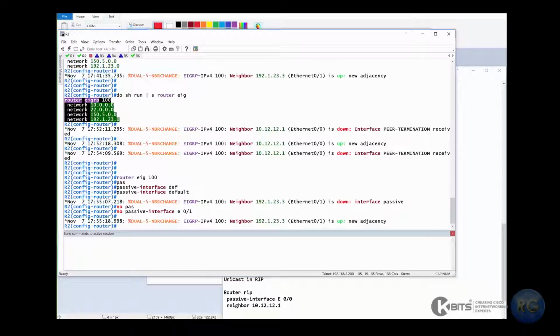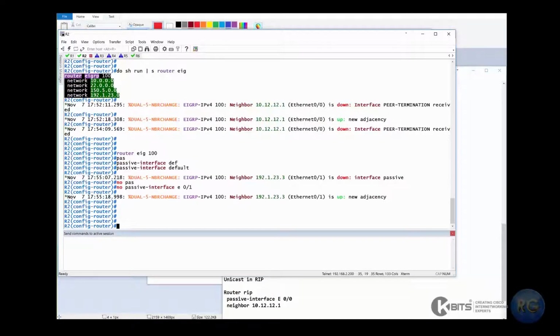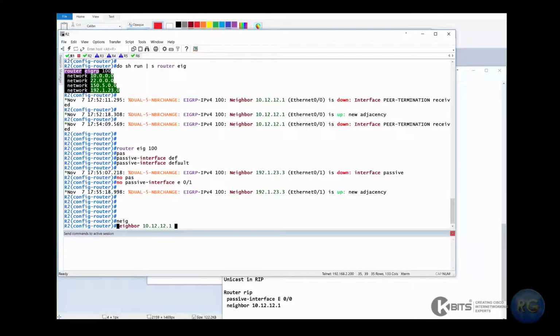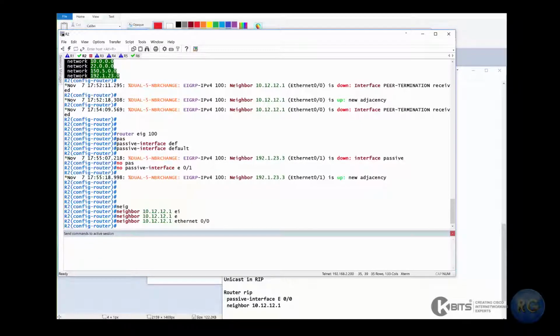That's towards R1. If I do a neighbor, did I do the right neighbor over here? Yeah, 12.2. 10.12.12.1, Ethernet 0/0. So I put the neighbor command in there, but I have not undone the passive interface over here. So the neighbor relationship is not coming up.